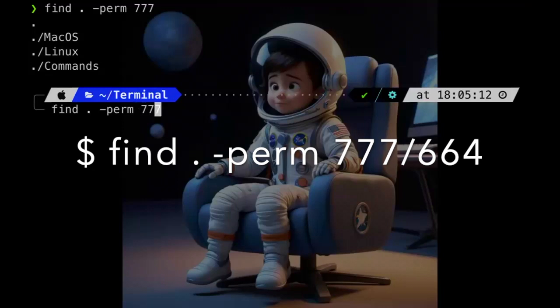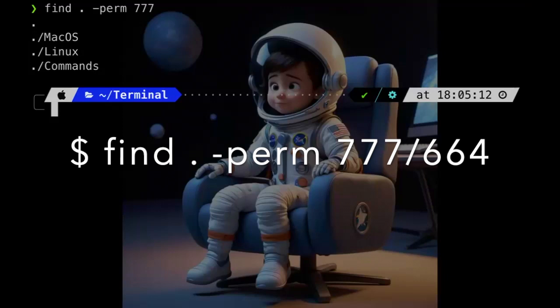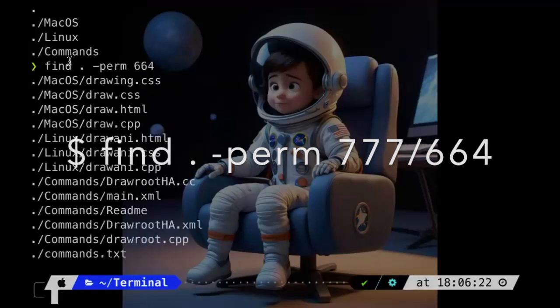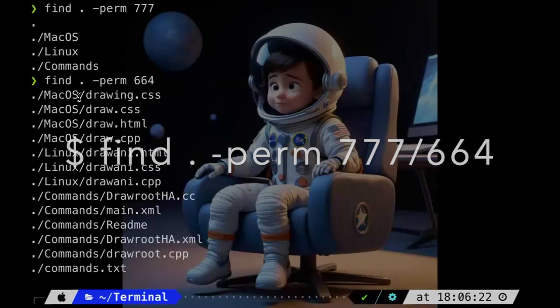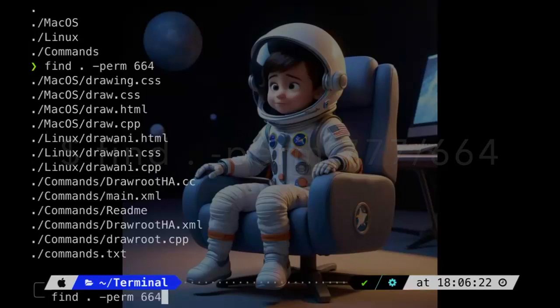now suppose here you find some directories and files having this permission 777, and you want to change it to 664 or whatever combination you like. Just 664. Okay, there are some files in this directory which have 664, so those are the files, right. But if I look into it, okay, now I want to change all these files from 664 to 777.